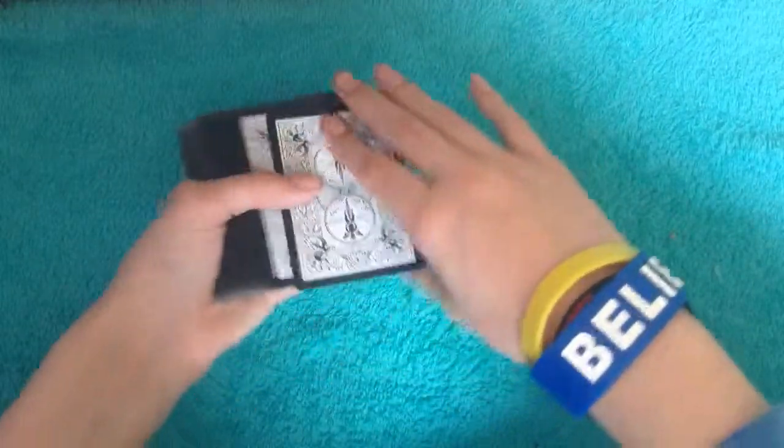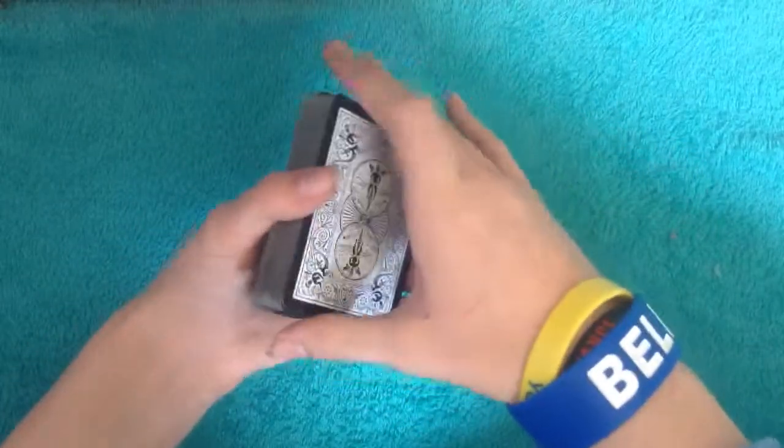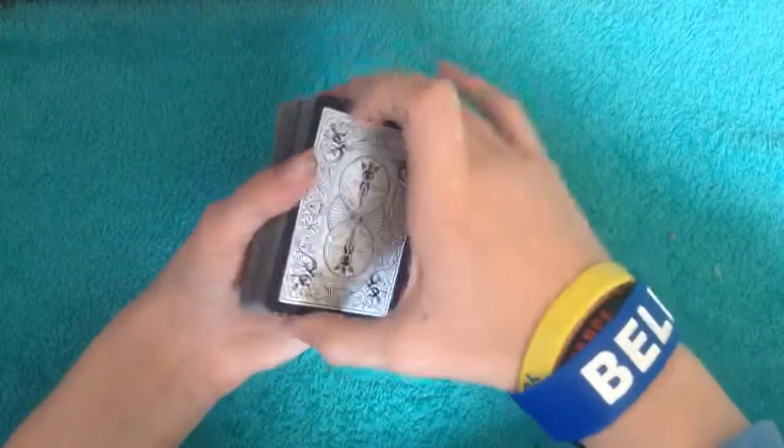Yeah, kind of confusing, but it's a great effect nonetheless, because you don't have to do any cuts. It's just straight to the point. Now what you're going to do is, once you have the card on top, you actually want to get a card above it. Oh my gosh. You want to get a card above it.